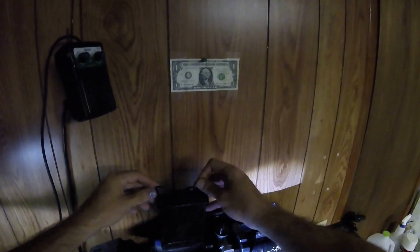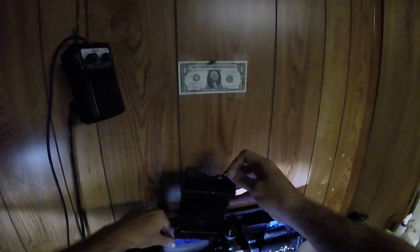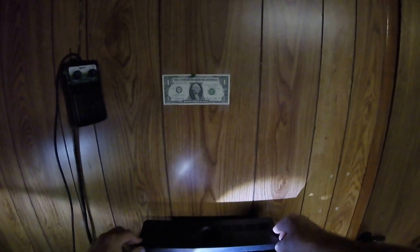If I were to just simply try to jam this in, it would get hung up on this filter and make it very difficult to do. So you just pull it out about halfway, put them together, and then you slide it back in neatly, and you're done. So then you put the lid back on, and that filter is now up and running.